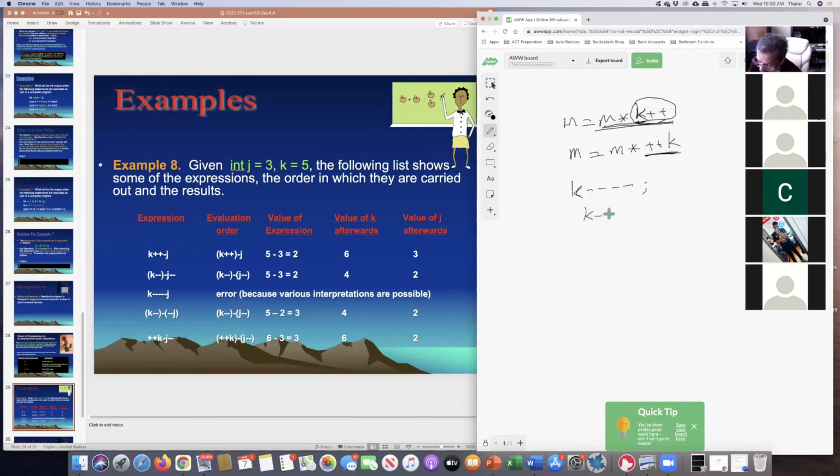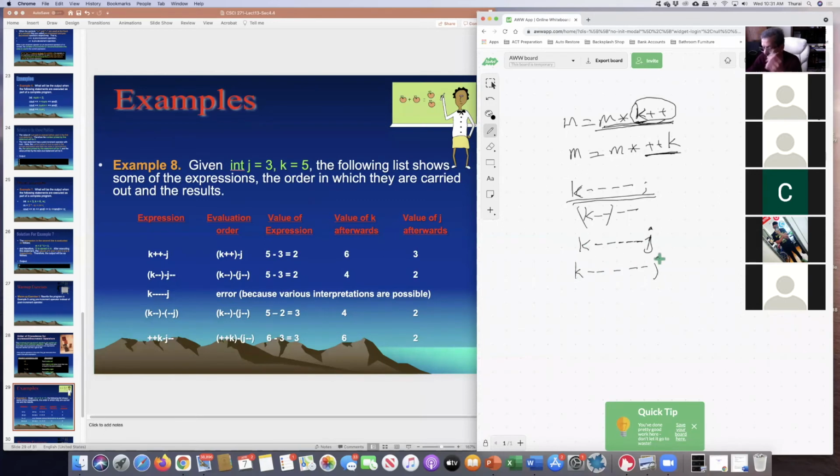But it would be better if you just write a parentheses, but it's not necessary. This will be understood. Whenever it can be understood, the compiler will accept it. It will not accept it if it cannot be understood, like this. If it doesn't have a clear meaning, like this, for example, k minus minus, and then what you want to say is j with the minus minus in front should subtract. So you wrote k minus minus, another minus, and then minus minus j.